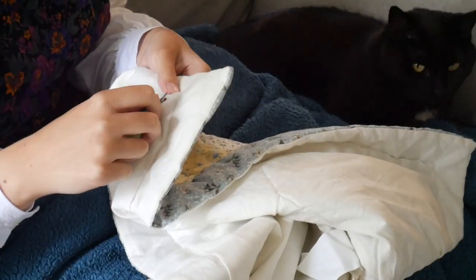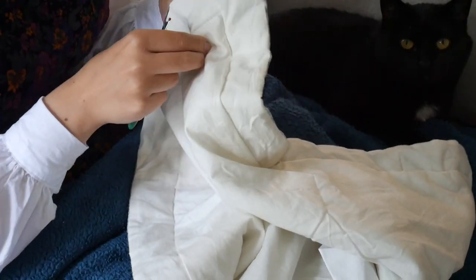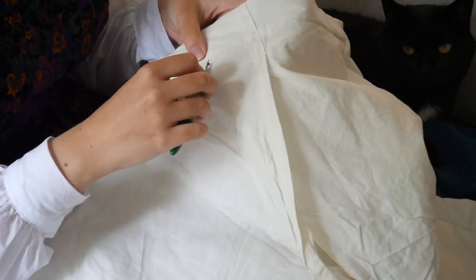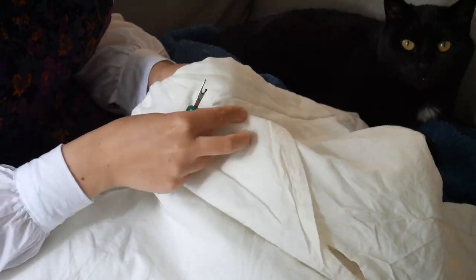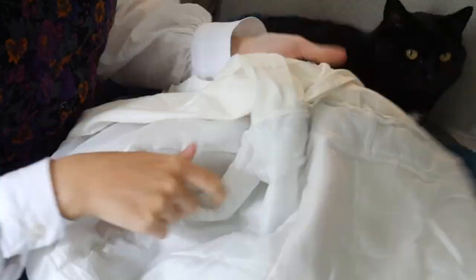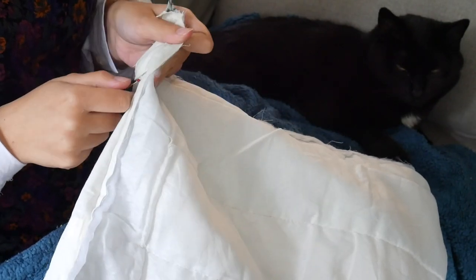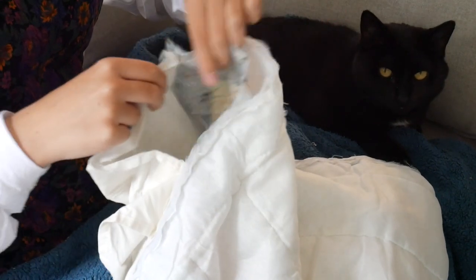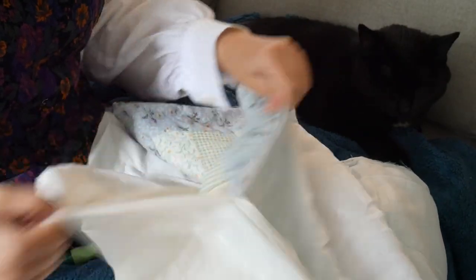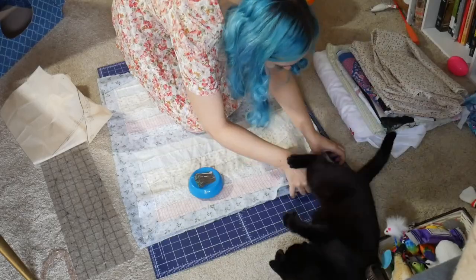Here I am picking apart this pillowcase. First, I'm just getting the top stitching that's up around the edging. This is kind of quilted, but also not really quilted. In the background, we have a lurking spooky — always watching, always there because she's creepy like that. After I get the top stitching all picked off, I went ahead and turned it inside out and picked off the stitches that were attaching the backing of the pillowcase to the front, and then ripping those apart. Ripping these is always really, really satisfying. No French seams here, so the cutting out of this is pretty normal and straightforward.